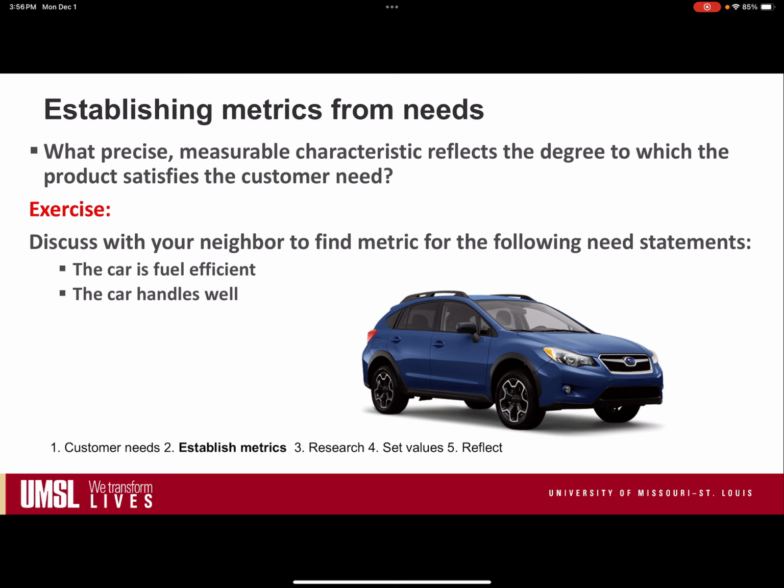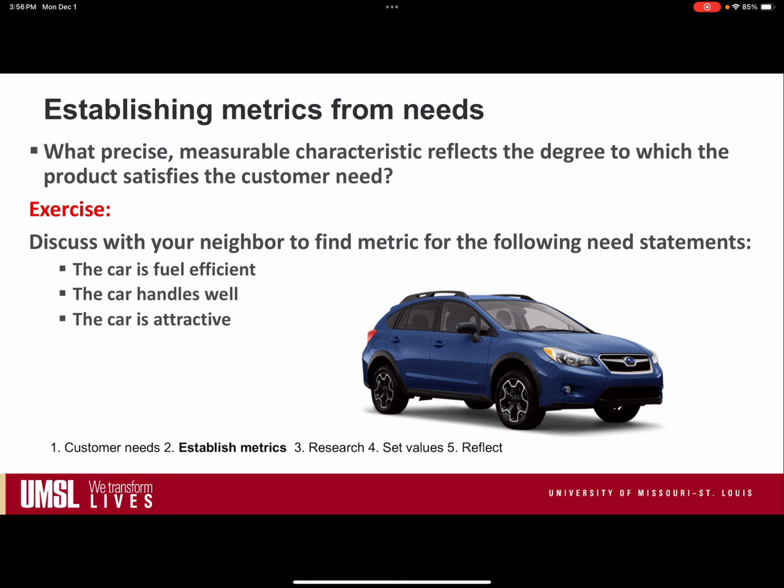How do we put that? We could do a survey of people driving it and see what they say. We could put a value of the corner radius. What is the corner radius this car can handle? We could talk about lateral acceleration. We could talk about the grip between the tires and the road, the coefficient of friction. So we could put these values, and sometimes we could use all of them. Do A, B, C, D, and see which one it meets. And that would be our criterion for handling well.